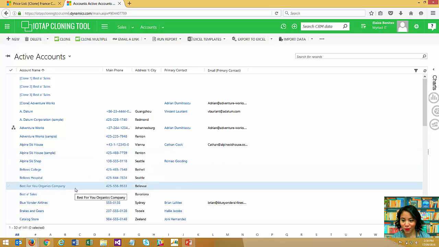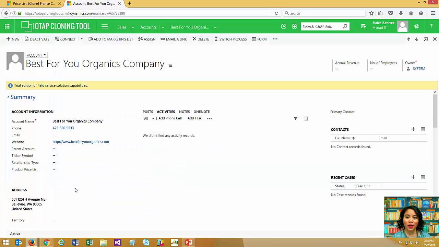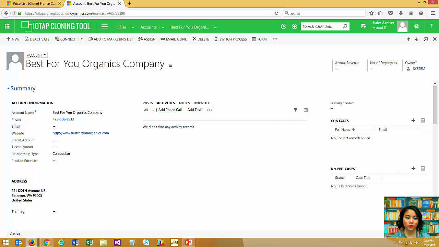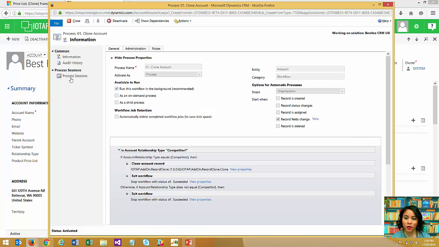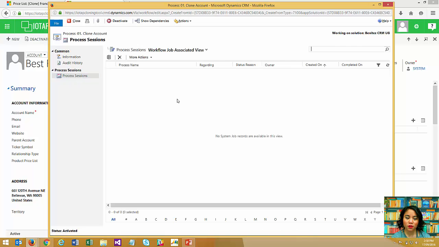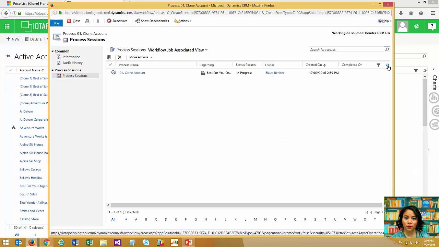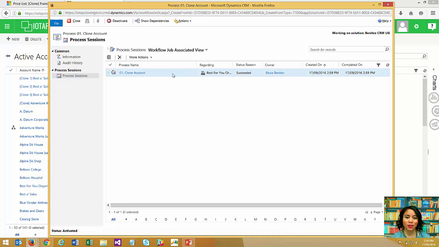Okay, let's go with organics company, and I'll change the relationship type to competitor and hit save. Now the workflow would have been triggered, so let's go and check it out. Cool, so at the moment it is in progress. My workflow is an asynchronous workflow, it's not a real-time workflow, and it has succeeded.